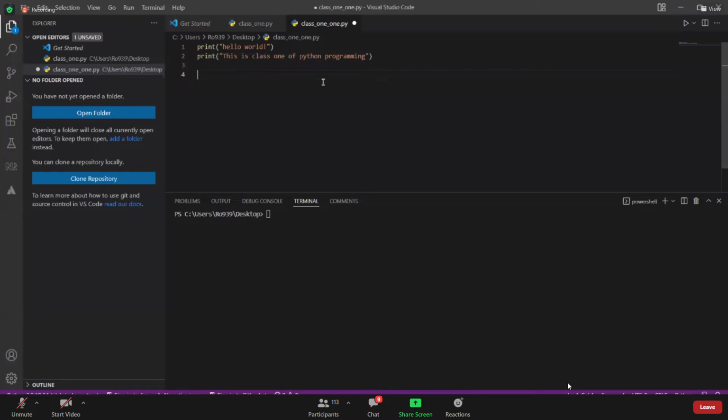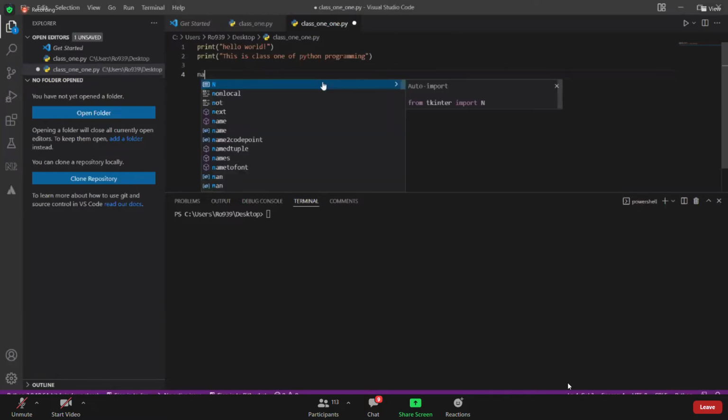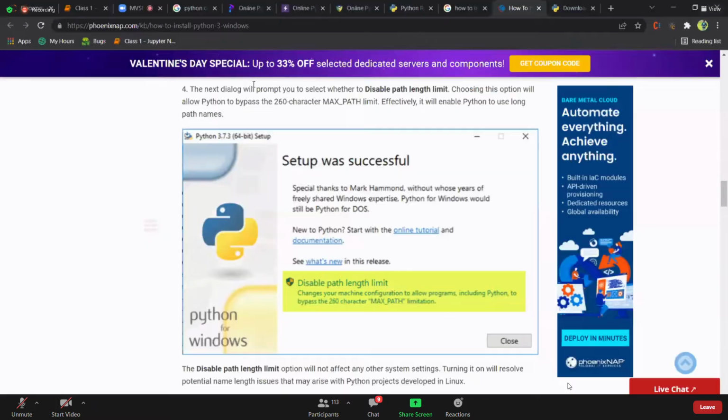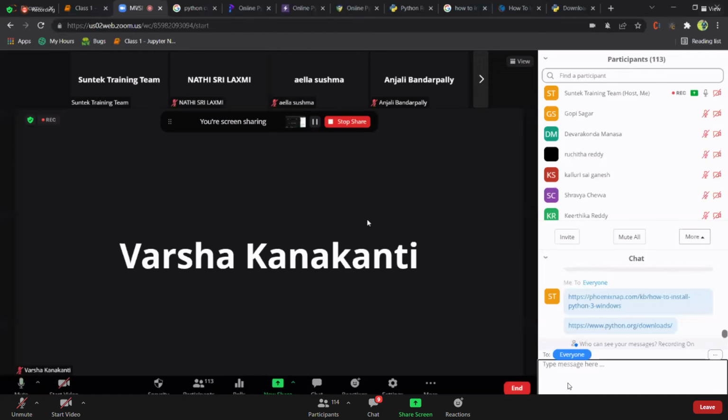If you want to create a variable here, just create one variable of your name. It doesn't matter what name you are using. You can create any name, but there are a few restrictions to make a variable. So here I'm making a variable as, let's suppose, name. Here I created a name with an empty string. So I'll add one of your names.